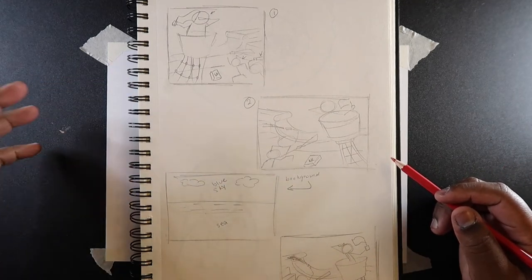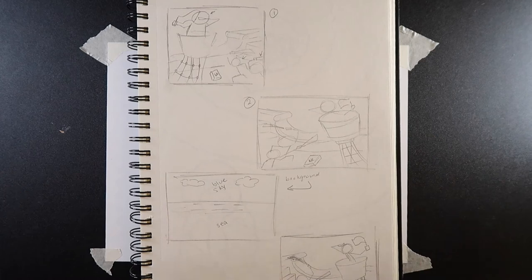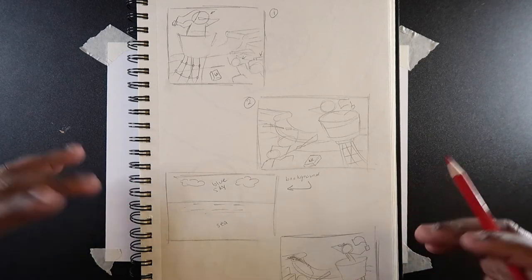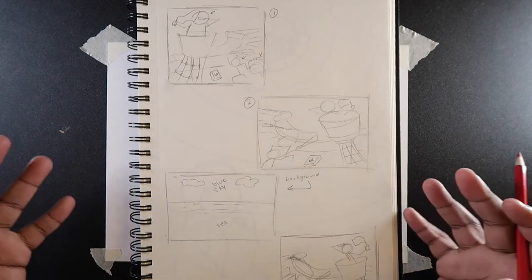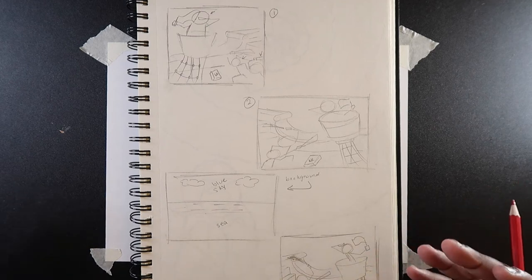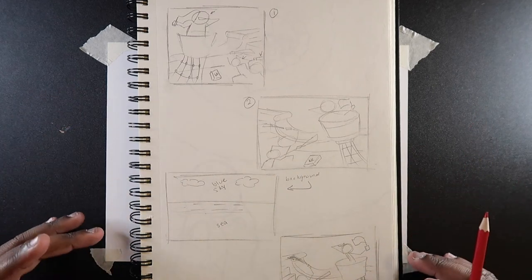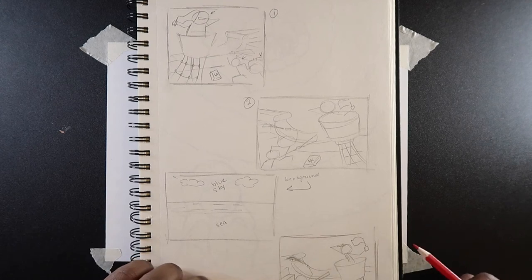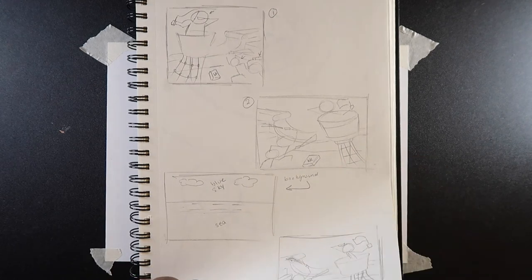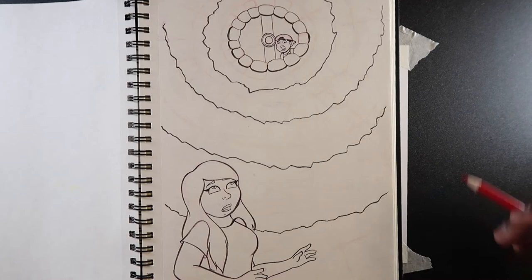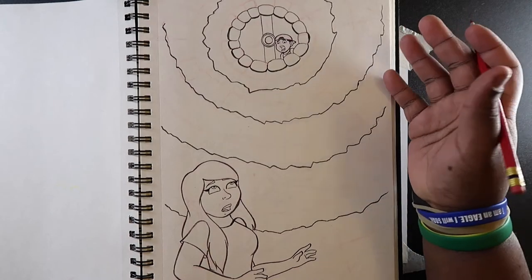Drawing thumbnails like these to plan out an illustration is kind of the way a sketchbook should be. But with art, there aren't any rules. So I can't guarantee that my future self or any other artist watching this video will actually make thumbnails for an illustration in every page of the sketchbook. So here's one page. The next page is actually an illustration. So it kind of proves the point that I just made.